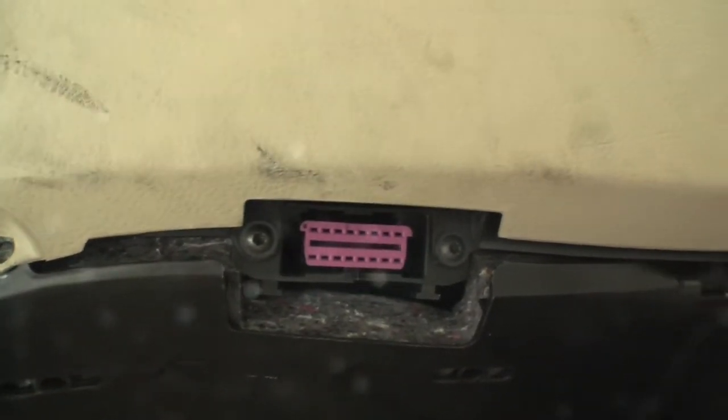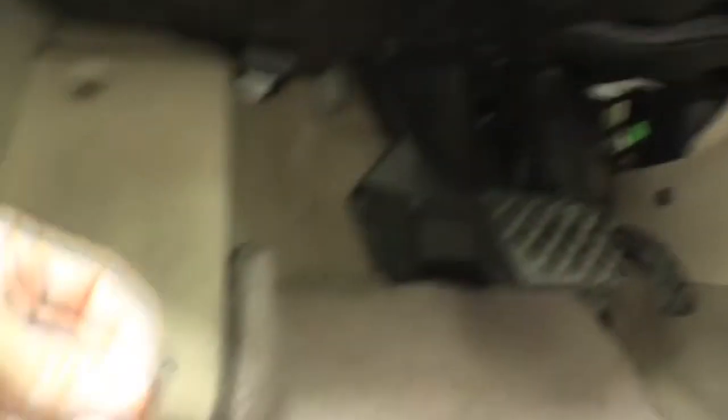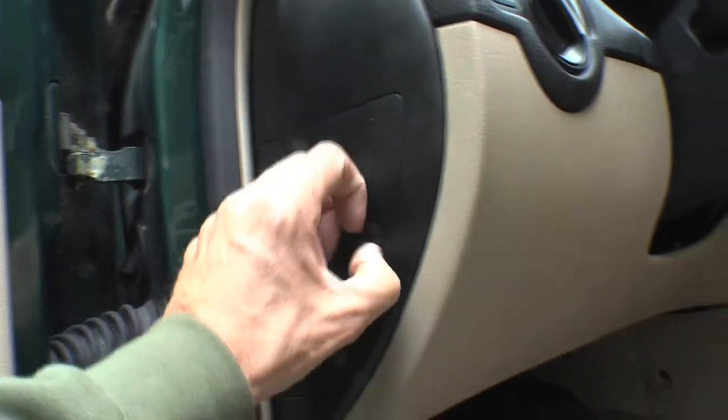Under here on the TDI, that's the connector it needs to go to — that's the diagnostic and VAGCOM connector. I assume it's pretty universal for all cars. On the TDI's you have this torx screw here and this torx screw here. We've already pulled them out — you need a T15 torx to pull these, and we're going to pull the fuse plate first.